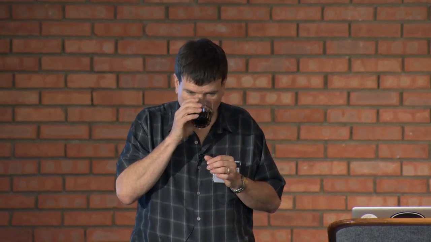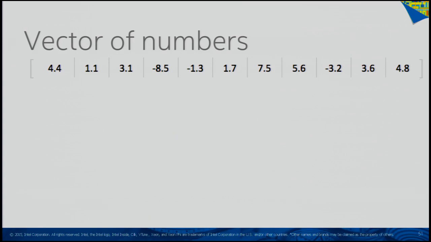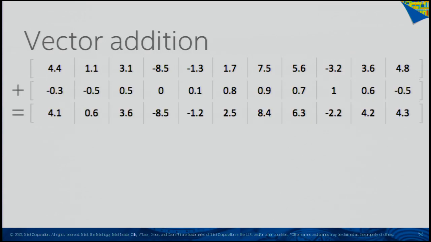What's a vector? What's vectorization? I want to make sure that I don't leave the concept of vectorization as a fuzzy concept. When I say vector, you could get carried away and think I meant more than I do. This is a vector of numbers. I think it's 11 of them, just to be goofy, because there's no machine that does 11 that I know of. But it's just a set of numbers. And a vector add is an item by item add. No dependency. This is what I mean by vectors, and this is what I mean by a vector add.